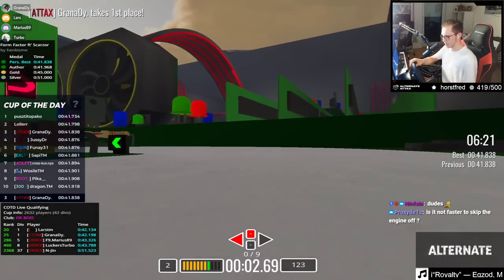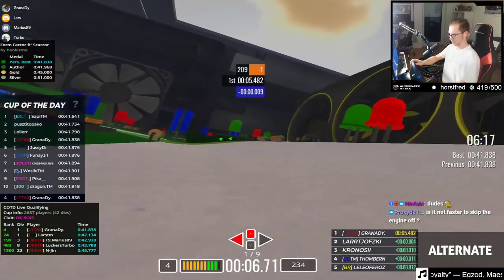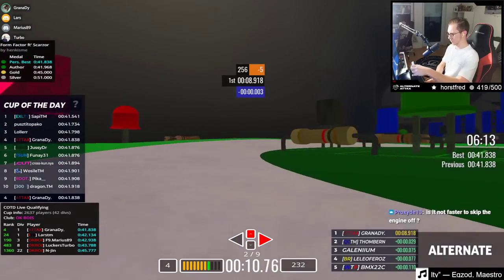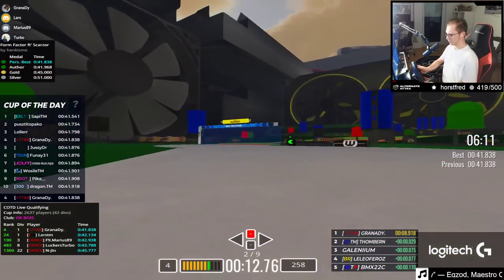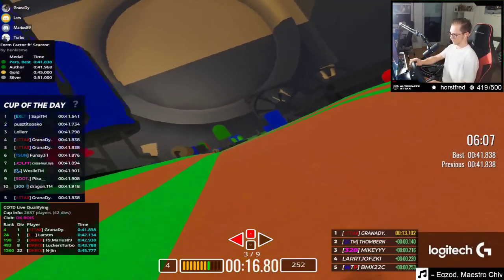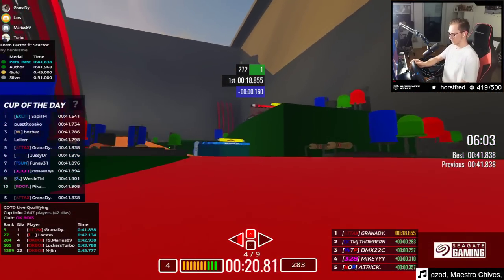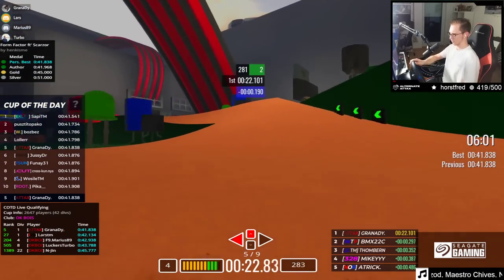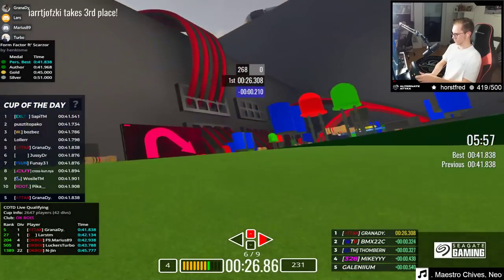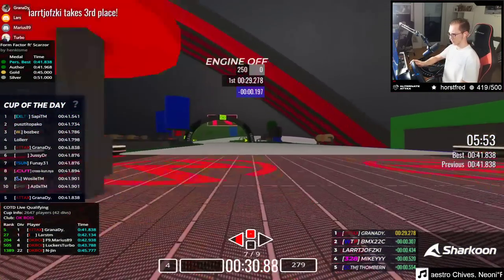Is it not faster to skip the engine off? We're not sure yet. Technically you gain a bit of course, but you have a worse angle for the slide afterwards. You also drive further. Didn't do it in a while now, but I really don't see how it could be faster. It's also important that you get the reset on the left as well, like a bit earlier. I'm so bad on this map, really.